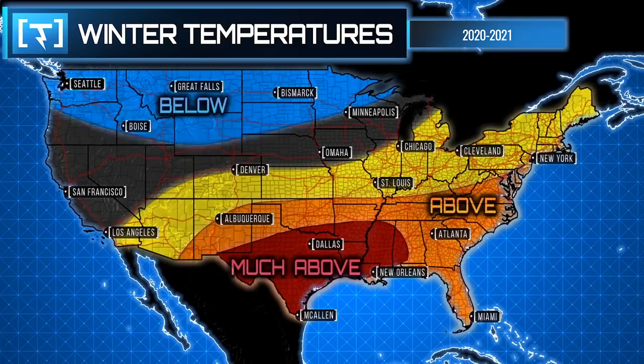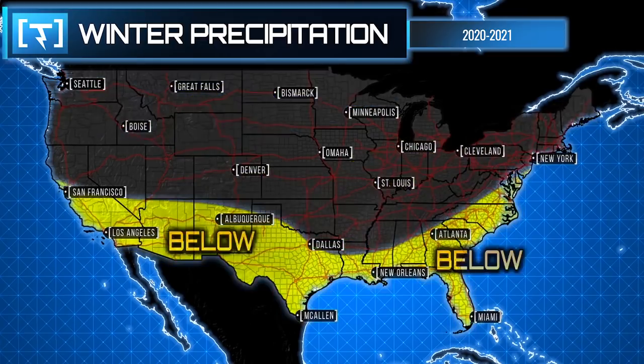The cooler temperatures are going to reside in the northern United States — the extreme north, about the northwest one-fifth, from the Dakotas and Minnesota out to Washington, where temperatures could be about one or two degrees below average. The core of the cold will be within the Montana and northern Idaho region, where you could get temperatures around two to four degrees below average. Again, nothing crazy in terms of cold, but that will be where the coldest air occurs this winter according to my forecast.